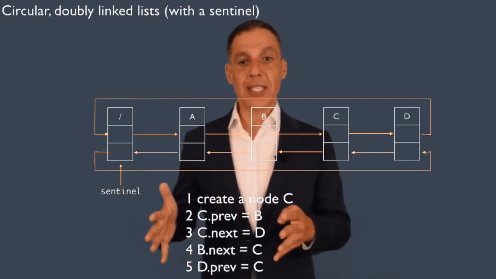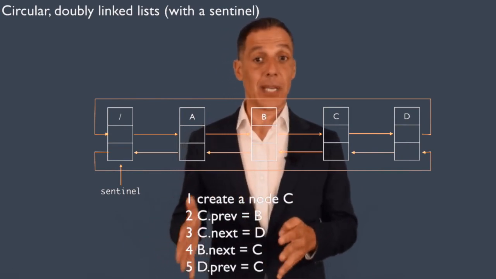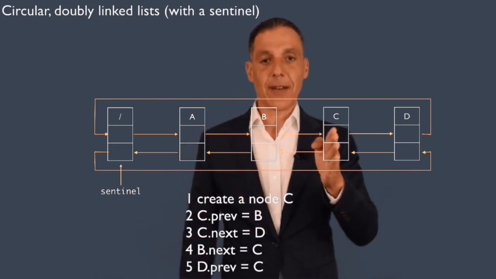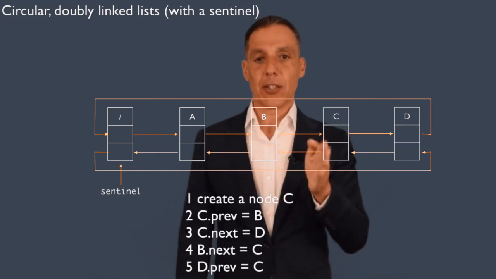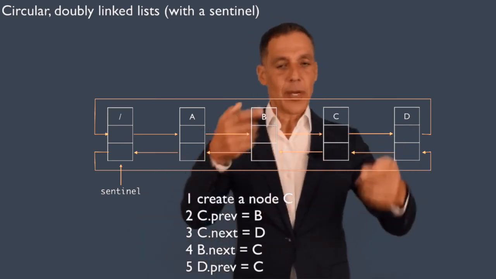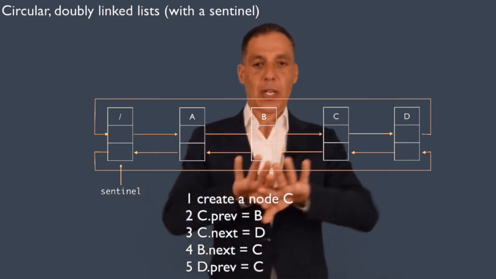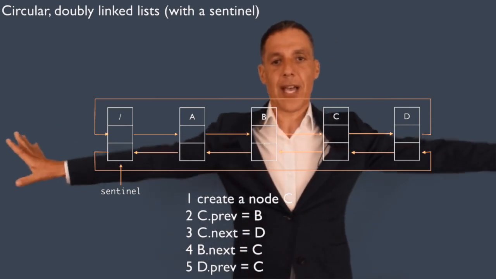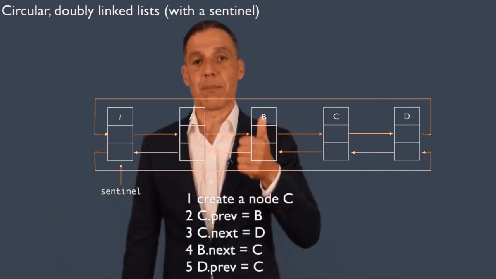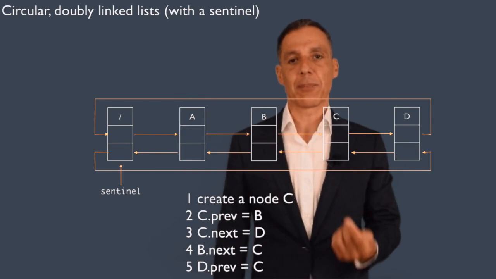Okay? Notice again the runtime complexity. This is big O of 1. Once I've identified where I want to insert an element, all I have to do is make 4 connections regardless of how many nodes are on either side of me. That's nice. That's going to give us that big O of 1 runtime complexity for insertion.